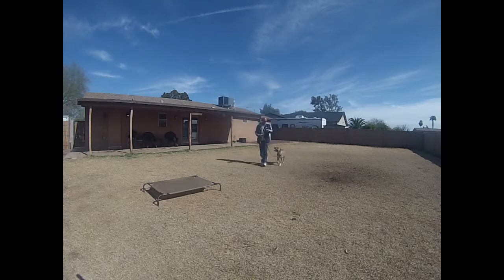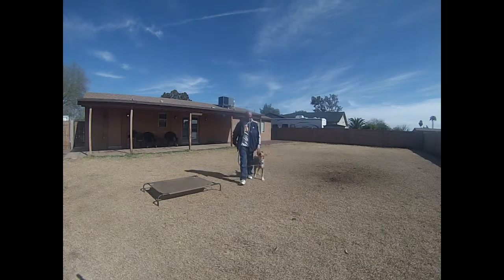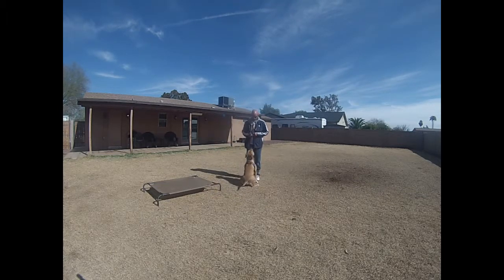Opposite direction. Anytime he gets in front, I back up. I'll reward him for redirecting towards me. I just want to be able to turn him around. Distracted, that's okay. That's it, come, sit. Go. Sit.